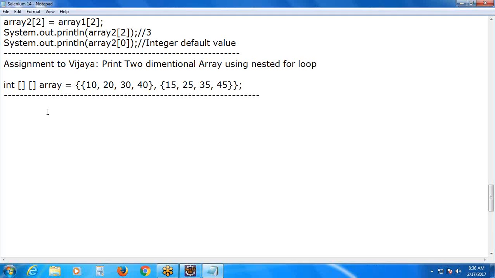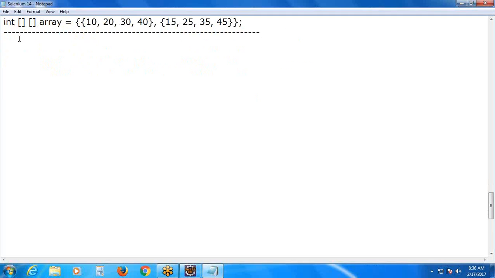Next, one small topic regarding this. I will show the advantages and disadvantages of arrays. All of you put mute.